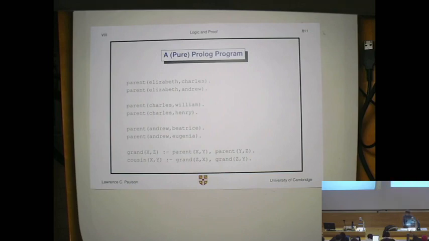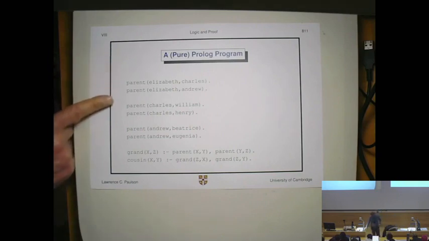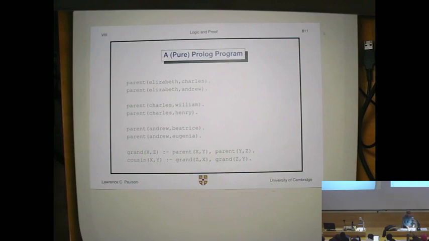Now, parent Charles X, it will go past those and it will pick up William as the first possibility. And yes, the Prolog system actually will notice when a variable mentioned in the original goal gets updated, because it needs to give you that. So if you've actually tried playing with Prolog and you actually run this code, it will tell you what the matches were. So it will say X can be William.